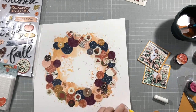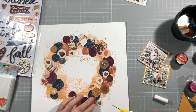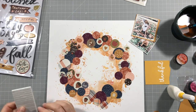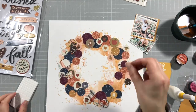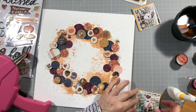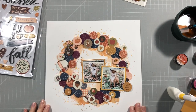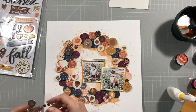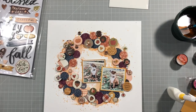Now I'm going to stick everything down. I'm sticking the larger circles with some wet glue — that's Scotch tacky glue in a fine liner bottle that I dispense it into. Then I get some foam pads to put on some of the other circles. Not all of them, but quite a few I'm raising off the page — these are really 3D dots. I'm just putting my photos onto the mats I made for them. I like the way he's looking up towards the circles rather than out of the layout — it's a very Missy Wooden thing to always have people facing the right way, and it works perfectly with this.